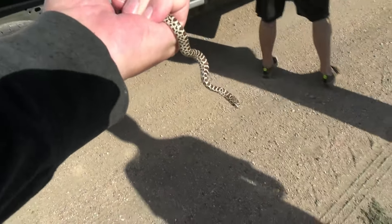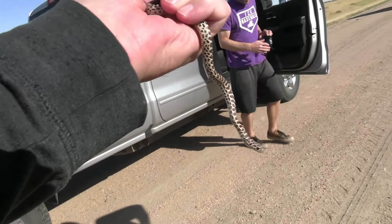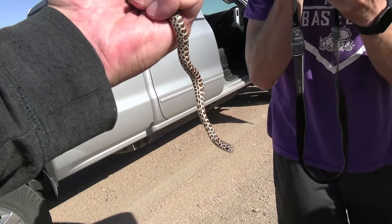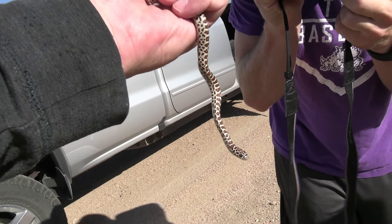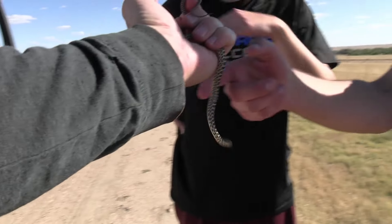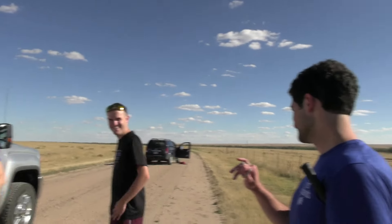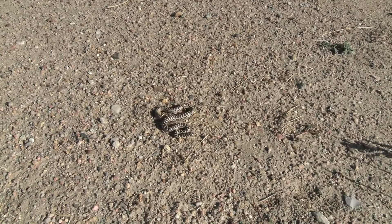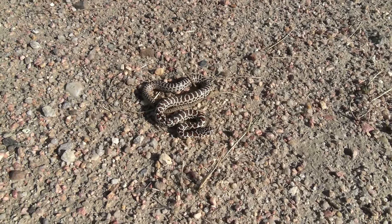Awesome. Snake success! Look at that guy — neonate racer, western yellow belly. Luckily we're with snake guys because I'd probably be trying to misidentify it as a glossy snake or something, because that'd be cooler than a racer. He's awesome. Look at that guy. Those are great markings. That's my first neonate — one of them, snake guys. Just look at him. Thank goodness we don't have to rely on him to get in the water. There's your photo op. Look at that guy. That is a specimen. What a beaut.